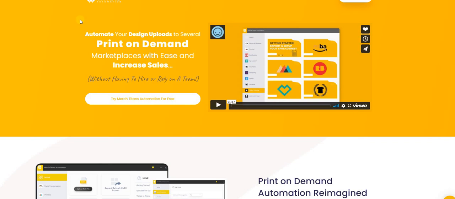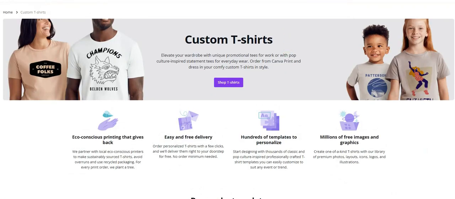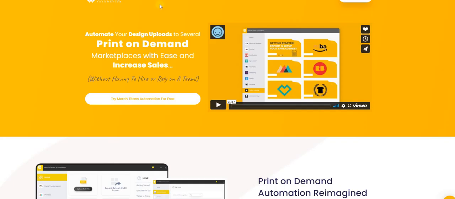There are other ones that are, I guess, very important. For example, Canva.com. If you're using another tool that I'll talk about. But again, when it comes to what is necessary for, let's say, someone in tier 10,000 or 20,000 or even above that, I don't think anybody can survive without some kind of an automation tool, and this is the tool to go. There are a few other ones I was looking into, considering when I was picking my own, and I decided to go with Merch Titans Automation.